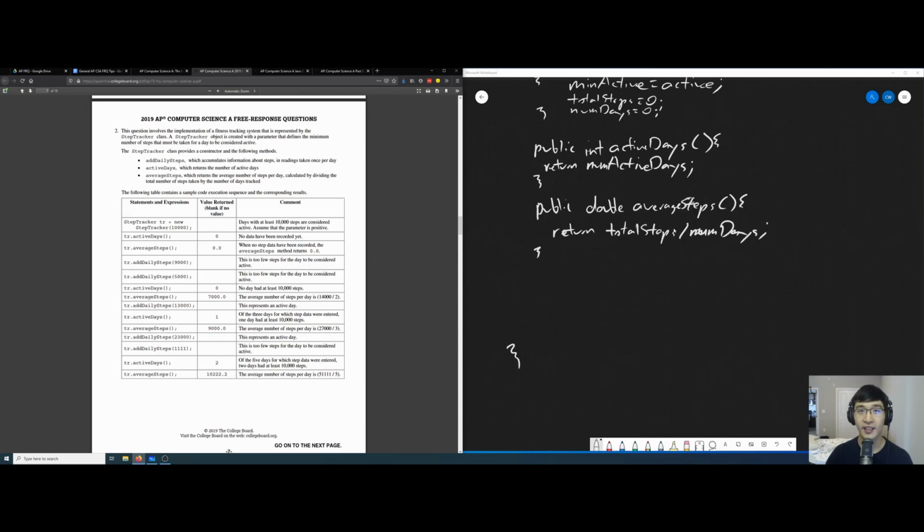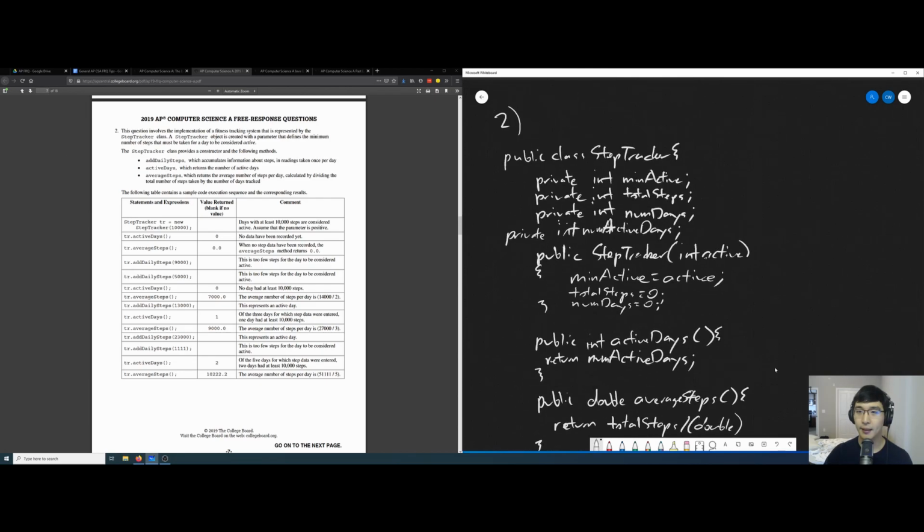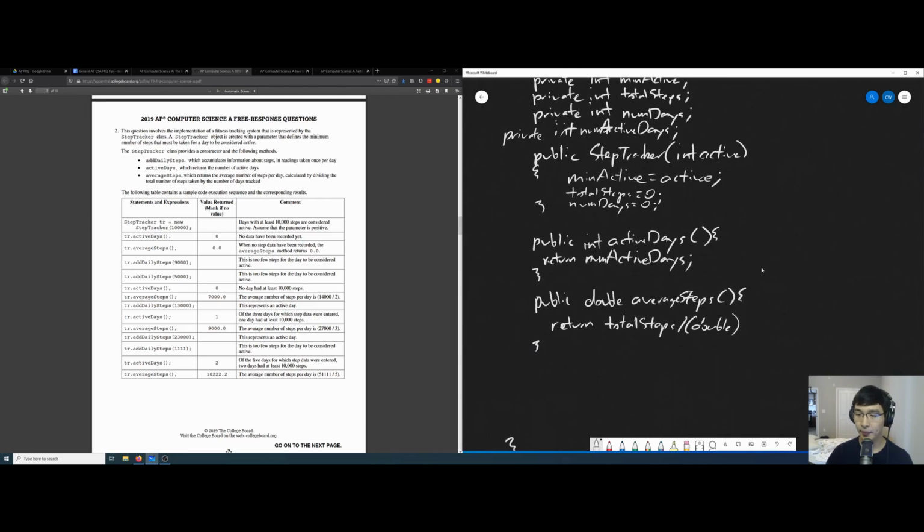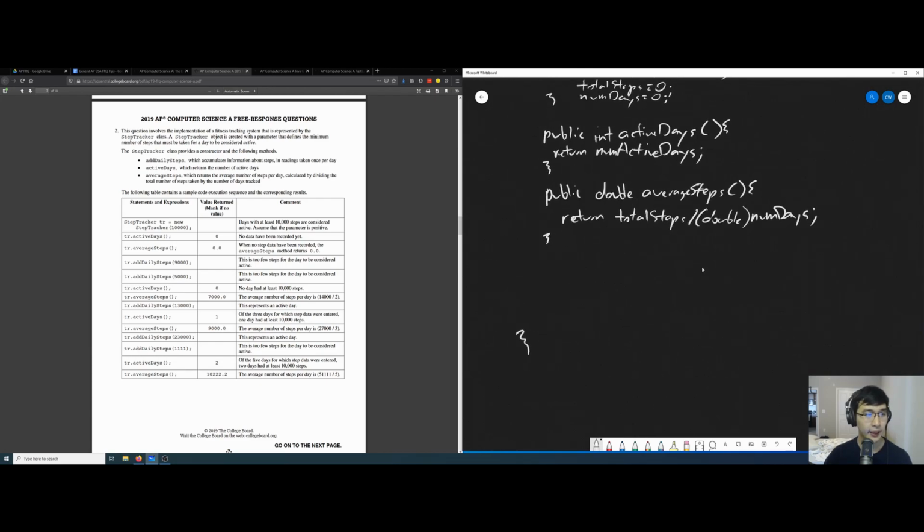So before I divide, I need to cast one of them into a double. Let's just go ahead and cast the rightmost one, so I don't have to erase as much. And this will be, I think I named it numDays. Awesome. So an int and a double, they're always going to have a double kid. All right, and I think I need one more method.